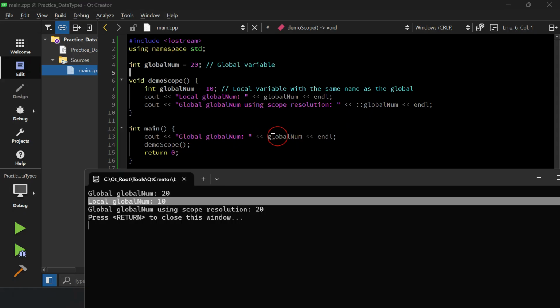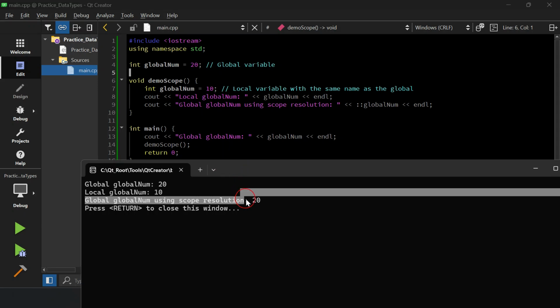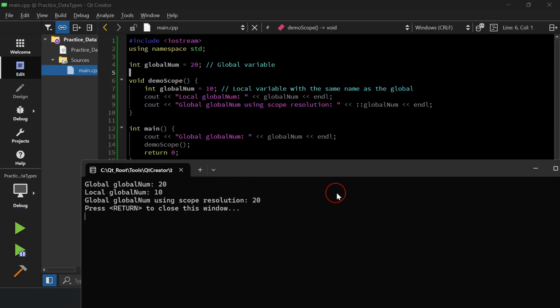However, you may ask, why don't we use the scope resolution in the int main function? The reason is that in the int main function, we didn't declare any variable with the same name as this global variable. Okay, so this is how local and global variables work. I understand that in the beginning it may not be really easy to follow, but after a bit of exercise you're going to get the point. It's very simple and very straightforward.